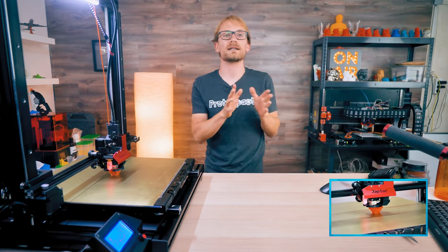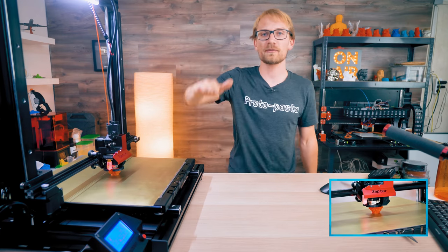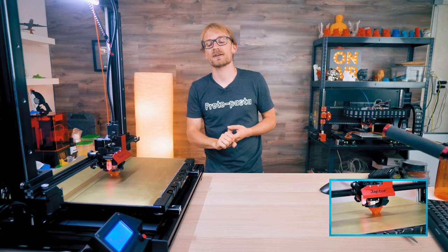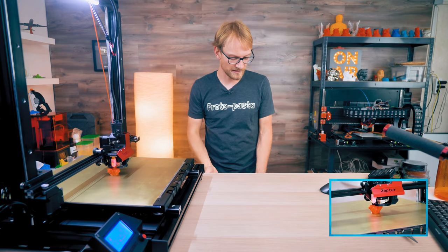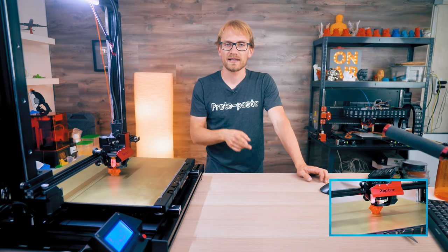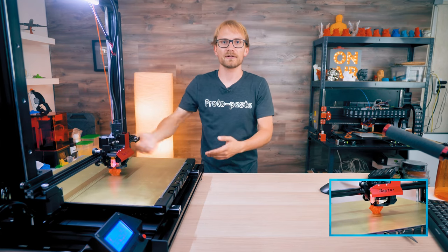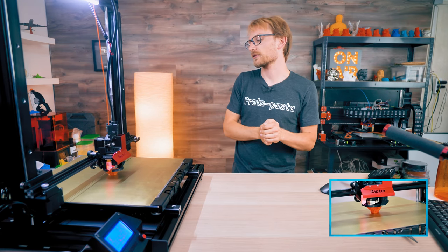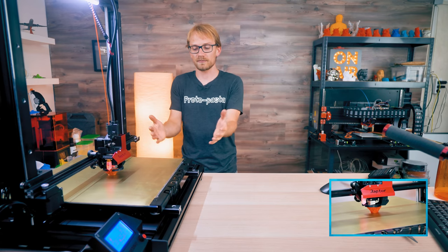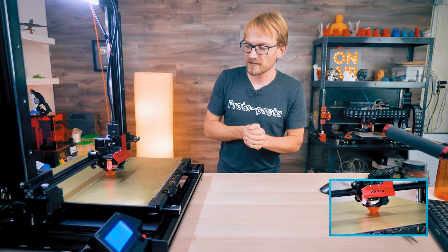For the size, let me just go through that again. This printer is 400 by 400 by 500 millimeters large, which is larger than the CR-10. It's also much more expensive than the CR-10. At 900 euros, the CR-10 is less than that, obviously. But the larger CR-10s also go up in price pretty quickly because you need extra material, you have extra weight in shipping. It just goes up in price, even though it's just 10% or 25% longer. It still goes up in price simply because of logistics.